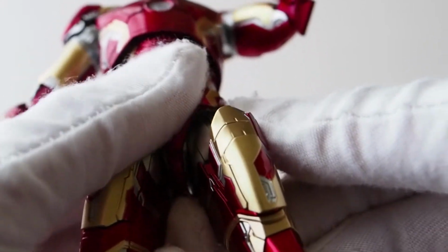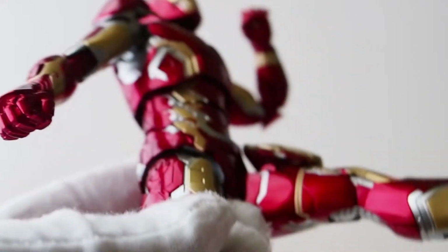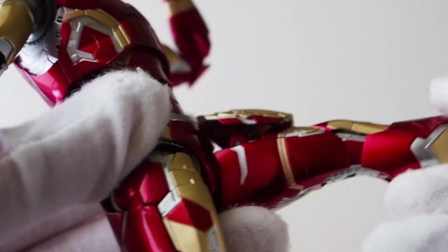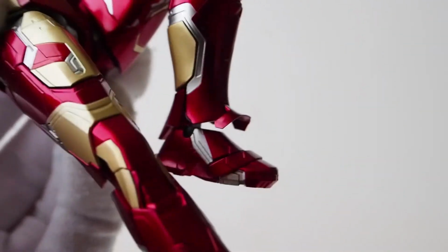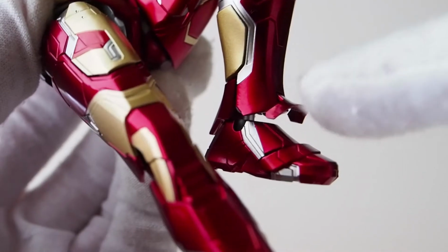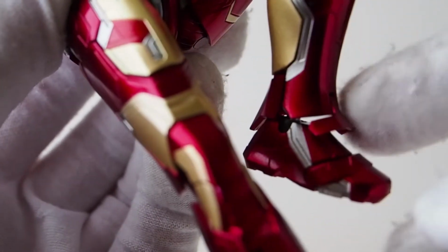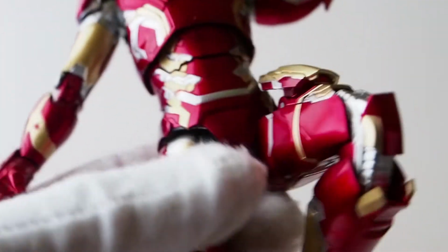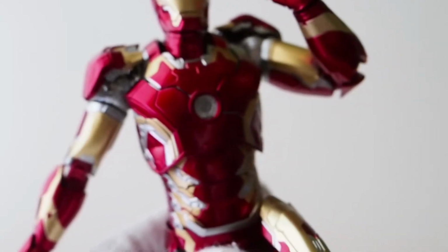So you can swing his leg up to about 90 degrees, almost 90 degrees, just about. And then you can see he has double jointed knees, and then he has a ball jointed ankle, and this flap does move, and the back one as well, so it doesn't impede the articulation at all. So as far as mobility, this figure is quite good actually.